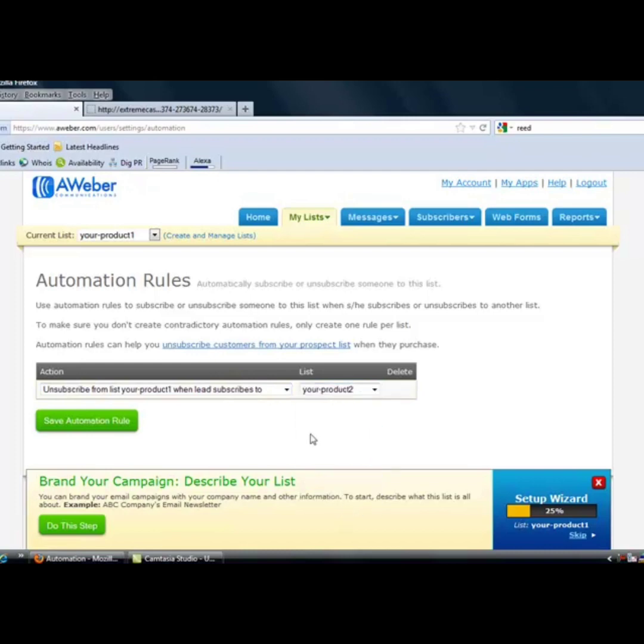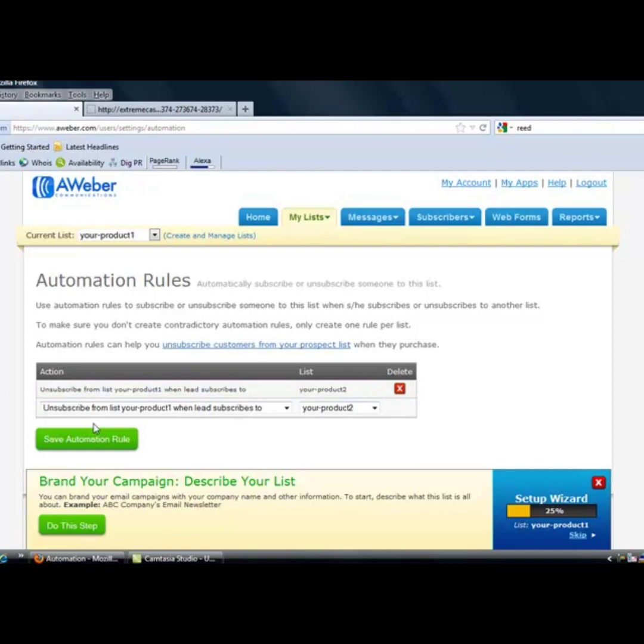Now this is the secret to automatically, remember what I said, your sales funnel needs to work on 99% autopilot. So this is what you do. Save automation rule. As soon as somebody downloads your product or opts into your download page to get your product, they will automatically get unsubscribed from your prospect list and they will be on your buyers list. So this is very important. Okay, so that's vital that you do this step.